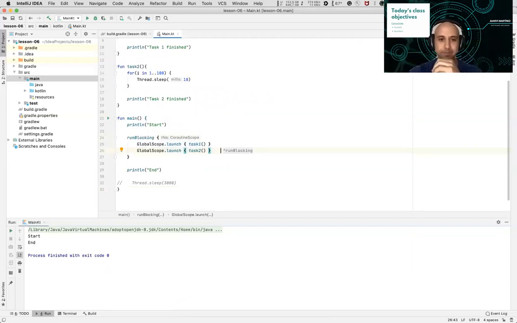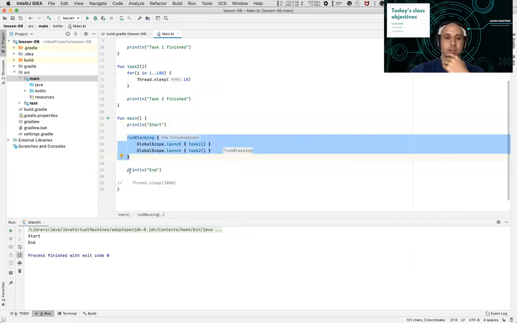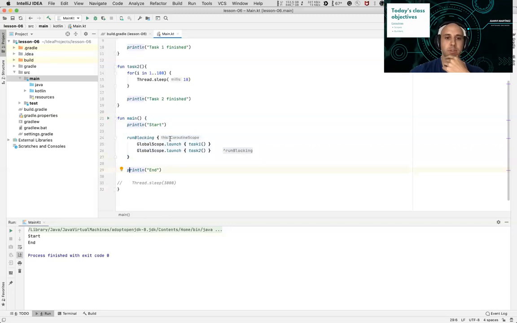What happened here? Again, we are making sure that this is starting. We think that it is running something and is printing end, but we don't see the results of the coroutines. We don't see the results of our tasks. Why do you think this could happen?